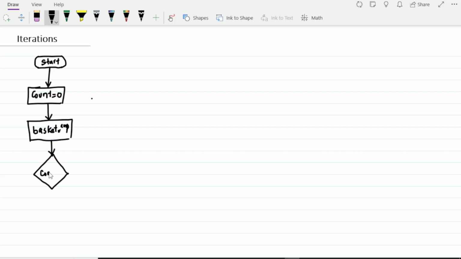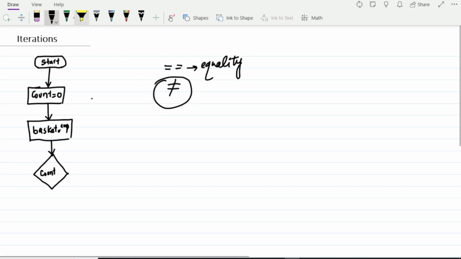So if the count is not equal to 0, okay, not equal. Last time we saw the equality operator. Okay, so the non-equality operator should be like this, but in computer programming, on the keyboard, we don't have anything like this.